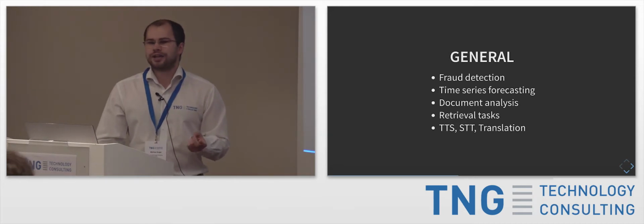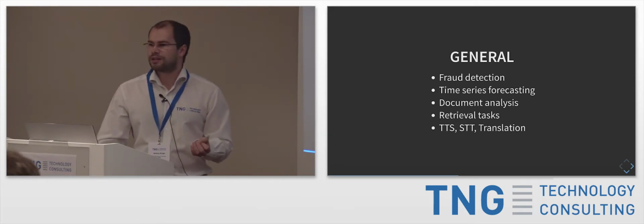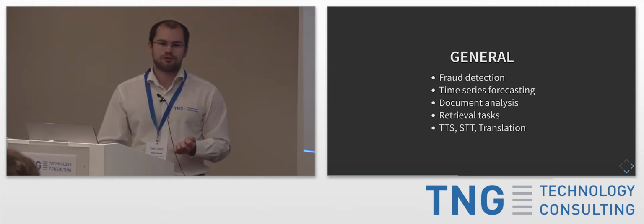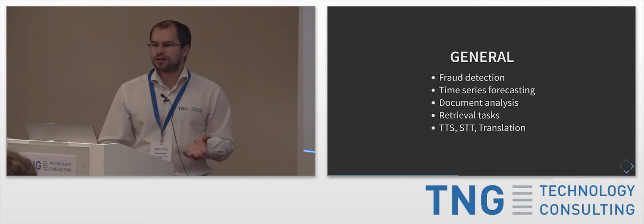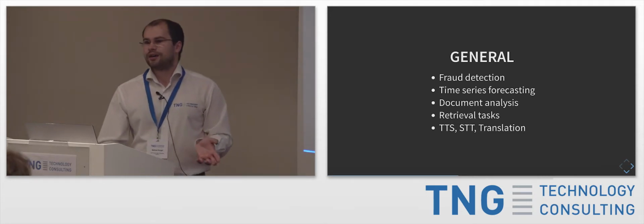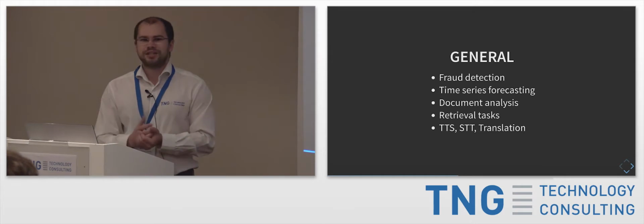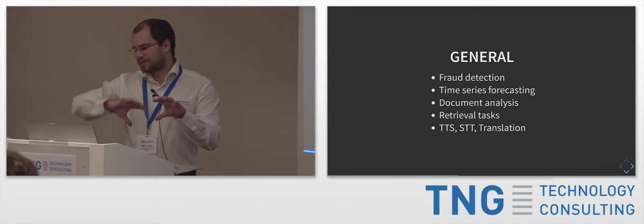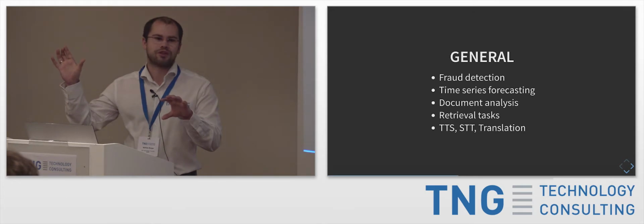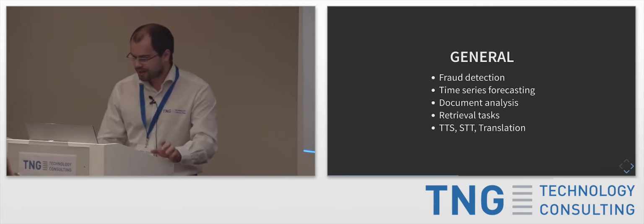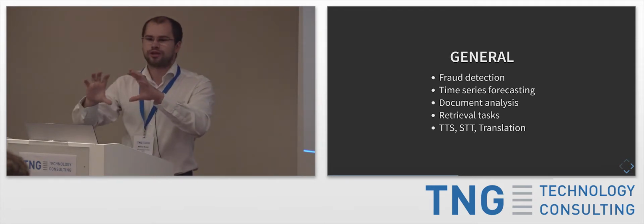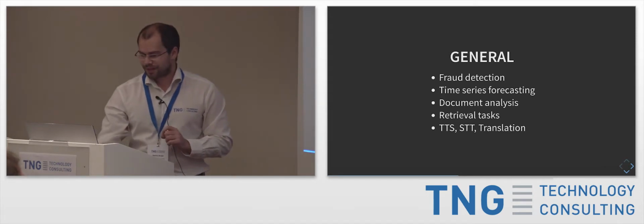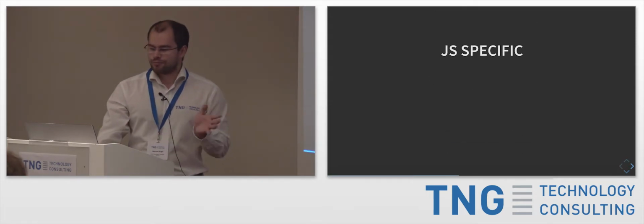And on translation, I have to say, the end of last year was a moment like the ImageNet moment for text, because models now are so powerful that you can retrain them. Previously, you could not retrain models for natural language processing, for example. And nowadays, there are universal language models, which means that you can apply the same model for a different set of languages, 106 even, with the current BERT model from Google. And you can retrain your tasks, like question answering, just on top of this already pre-trained model, which is great. Okay, but this is more heavyweight.